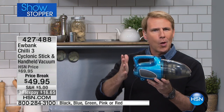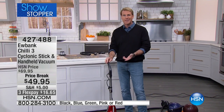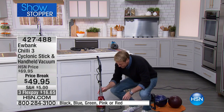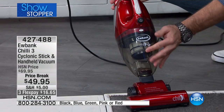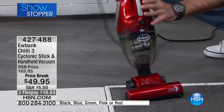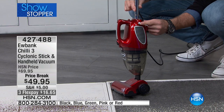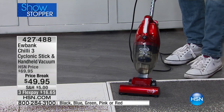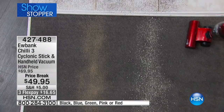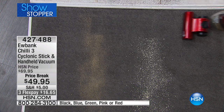This is a 23-foot cord — it's always going to have the power that you need, but it is also an upright. It has a telescopic handle, and when you get it home, it just simply comes in three pieces. This is the floor brush — it attaches to the main unit, and then the main unit attaches to the telescopic handle. There's one button right there that you push to put the telescopic handle in, and once you do, you now have an upright.